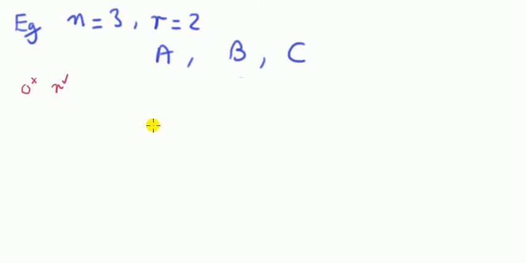Hi everyone, continuing on the previous videos about permutations and combinations, let's look at an example. Let's say n is 3, r is 2, so we want to choose 2 from 3 objects. Let's label them A, B, C, which is generic, because A, B, C could stand for anything. These could be names, like Tom, Dick, Harry, cities, like London, Milan, Tokyo, or subjects, like English, maths, physics. They're just labels.